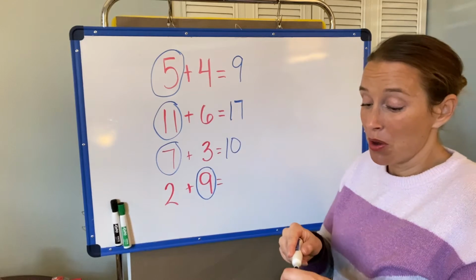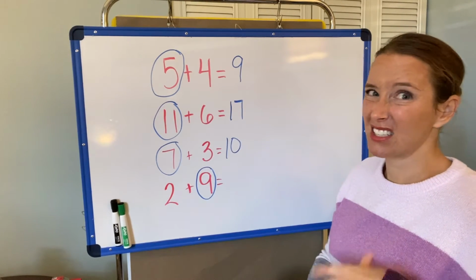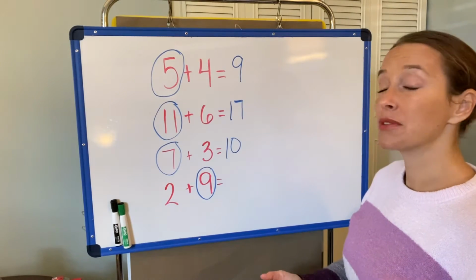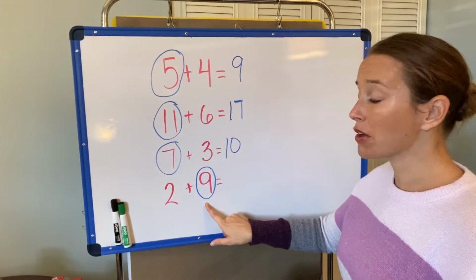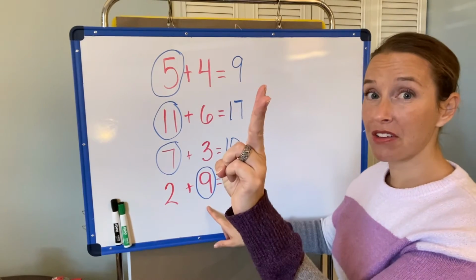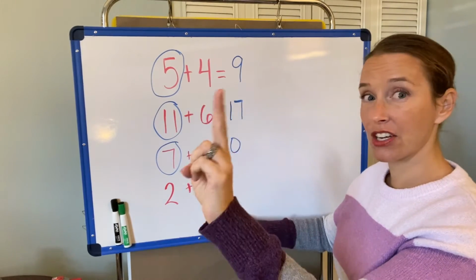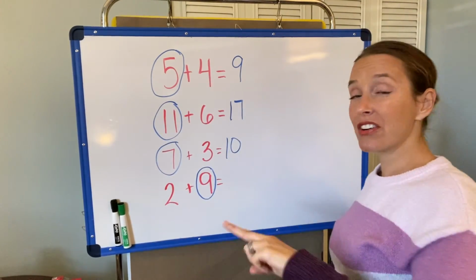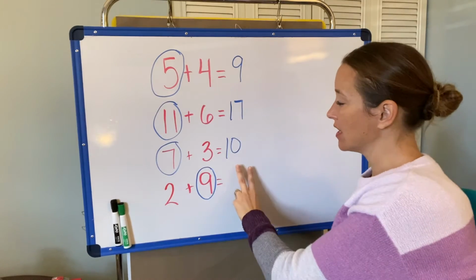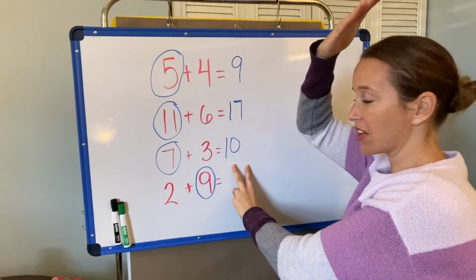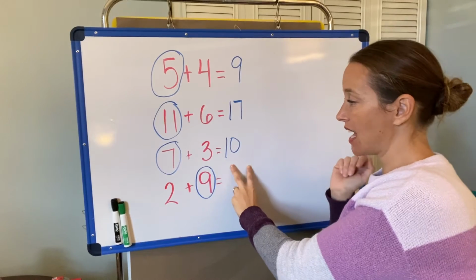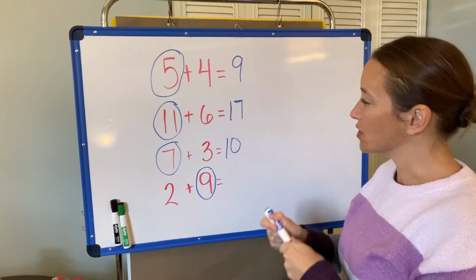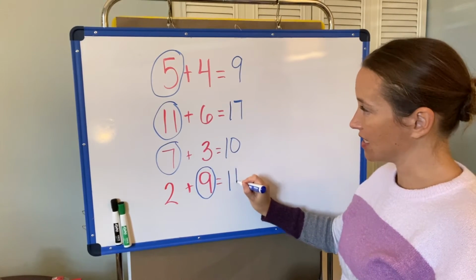Remember yesterday when we talked about changing the order of the add-ins? It doesn't matter. We'll get the same answer. We always start with the bigger number first when we're counting on. So I'm going to put 9 in my head, 2 on my fingers. I want you to do this with me, okay? Get your 2 fingers ready. Hold it against your desk, your book, whatever is in front of you, okay? Your table. You ready? So I'm going to put 9 in my head and I'm going to count on. 9, 10, 11. Did you get 11 too? All right. So let's put 11 here.